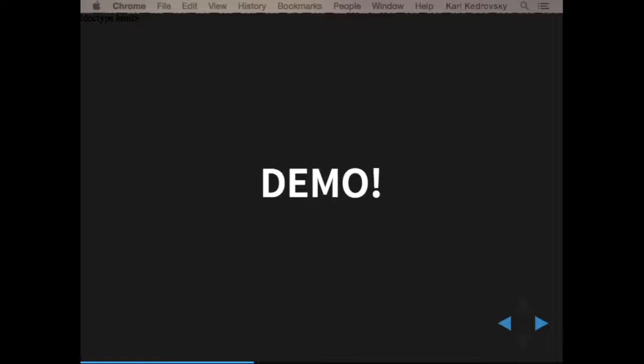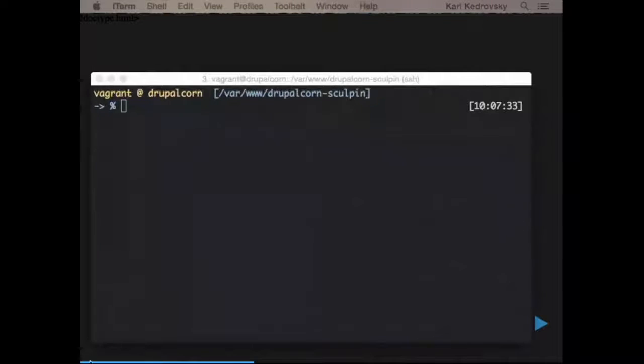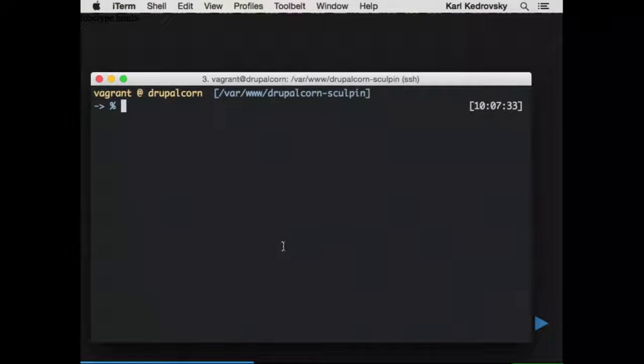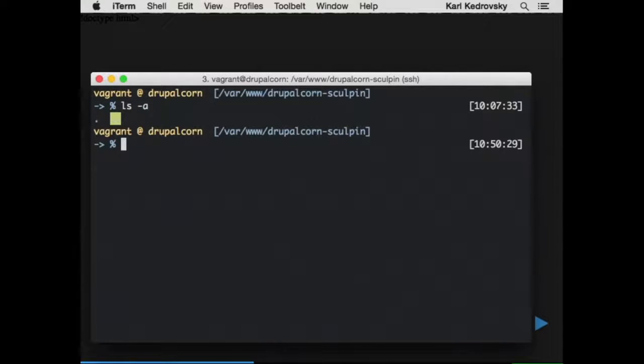Okay, everybody excited? Demo. So the first thing I have to do is create a directory, and I've already pre-created the directory called DrupalCorn-Sculpin. And in here, there's nothing. The only thing you have to do, this is our simple directory structure, is create a directory named source.